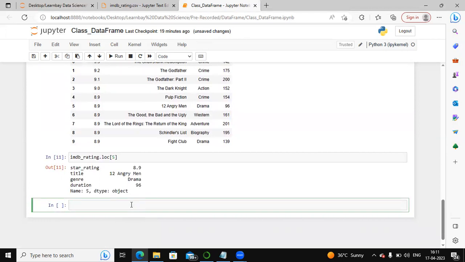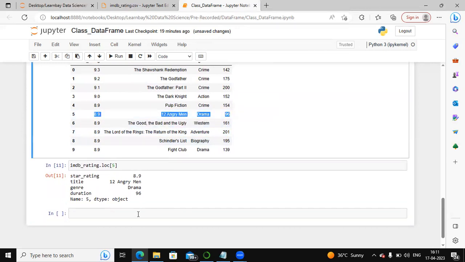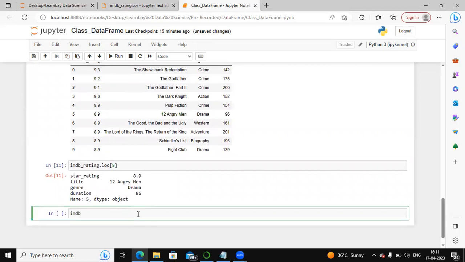So now let's replace values in a row. Okay. So let me replace this value at index 5 by something else. Let me replace it by imdb rating dot loc.